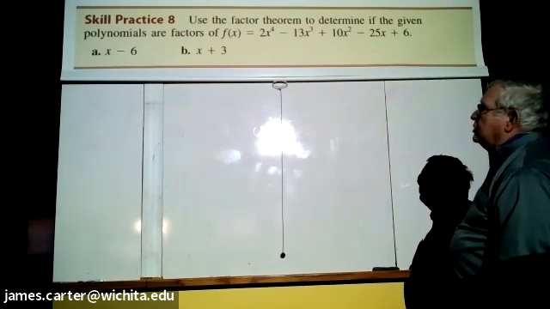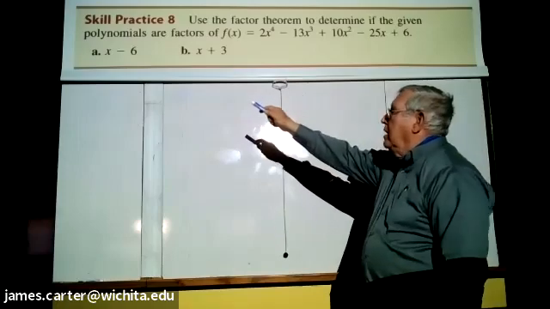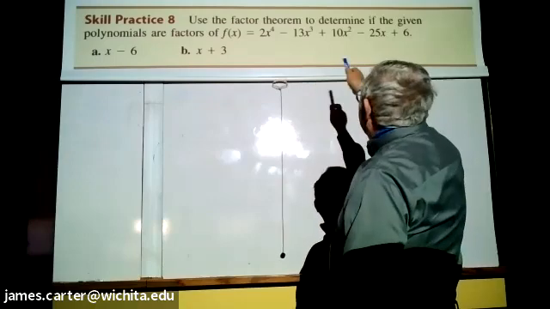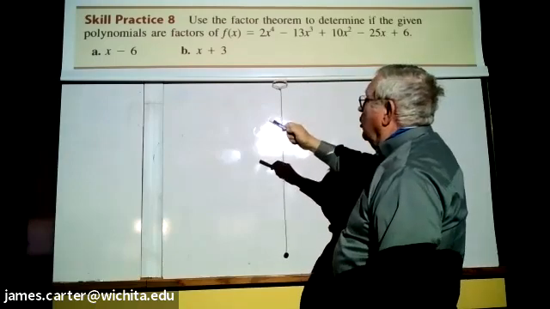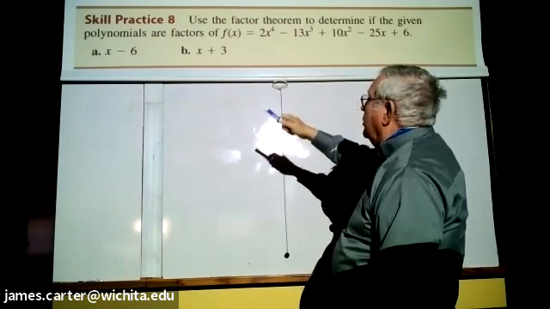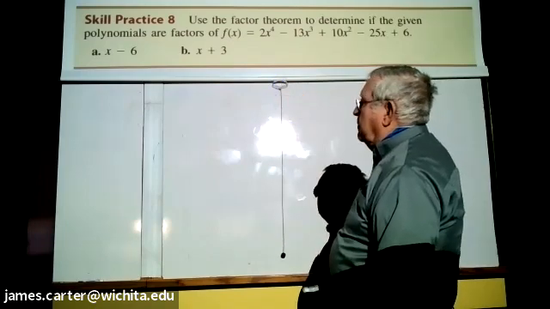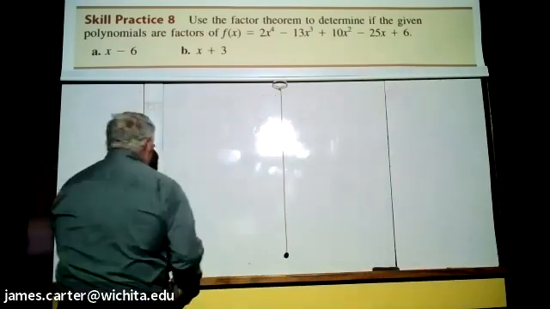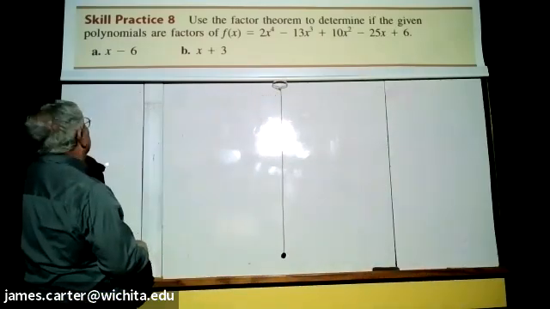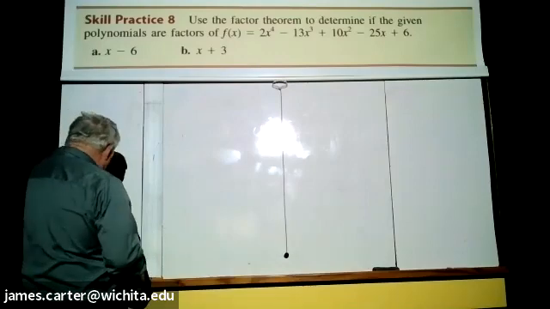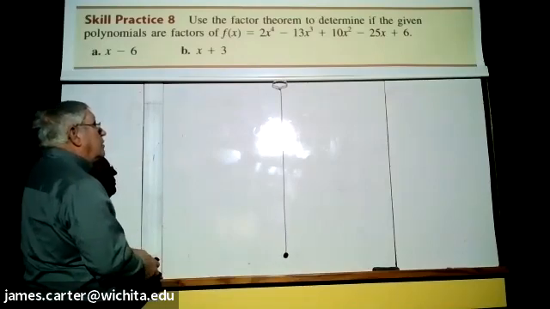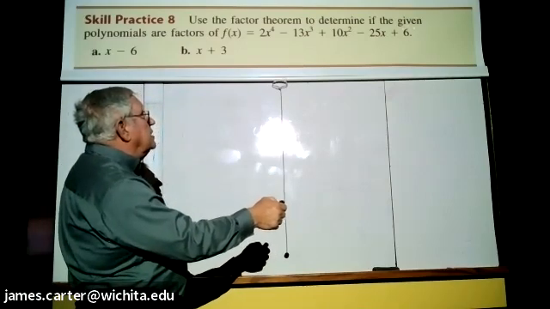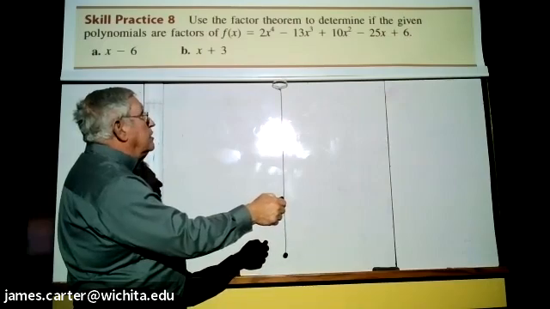Okay, what they're wanting us to do is try x minus 6 and see if that's a factor of this thing. And we'll know because we get a 0 remainder. And then there also is a separate problem wanting us to try x plus 3 just to see if those will factor into it. Now, before we even start, I'm going to try to use my pointer up here. See this 6, the constant on the end of the real problem.